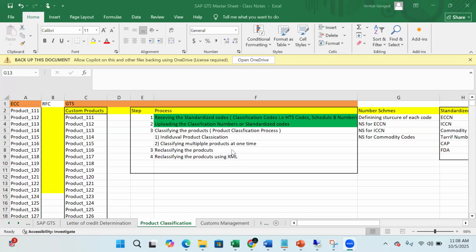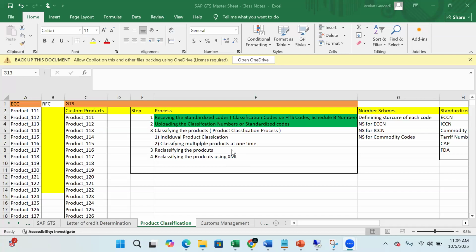So as part of compliance management, we need to classify all our export-relevant products with an export control classification code, and assign an import control classification code to the products being imported. So these are the two codes.